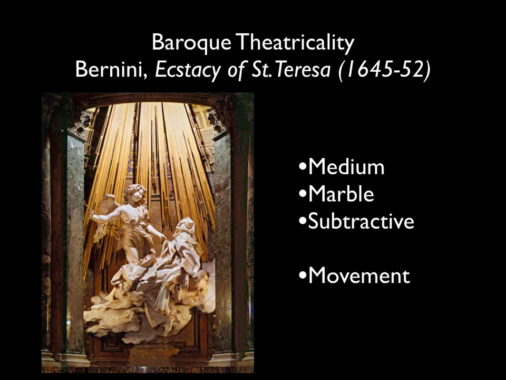We could talk about this piece, which is part of a chapel altar, and the piece has a lot of implied movement in the clothing and the garment, which appears to be flowing. And we can talk about the light that comes down on the sculpture. You know, in terms of light and color, usually that's reserved more for painting. But in this case, there's an architectural element of light shining down on the sculpture.